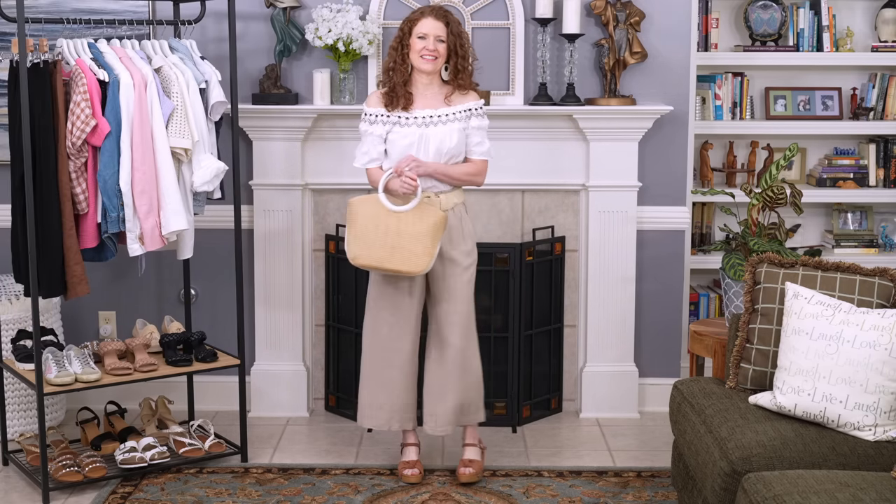For the next version I tried adding a belt. I've been trying to find ways to place belts in my outfits, but with the shorter cropped pants, the belt just cut me off even more and did not look good. However, with the longer pants, this was one of my favorites — it looked so good. Whatever length you choose is going to dictate how you style it, and it also depends on your height. I loved the belt option with the longer pants and not with the shorter ones.